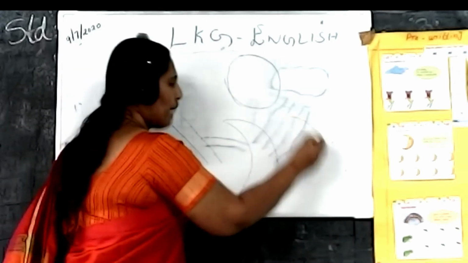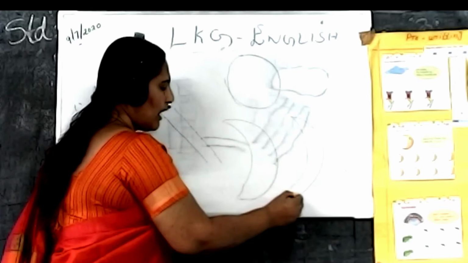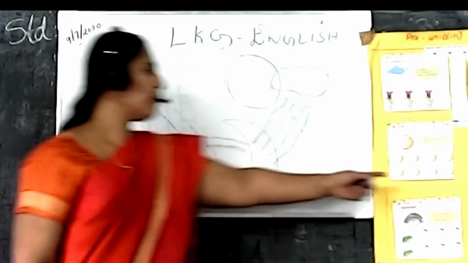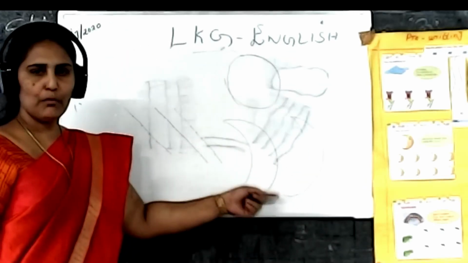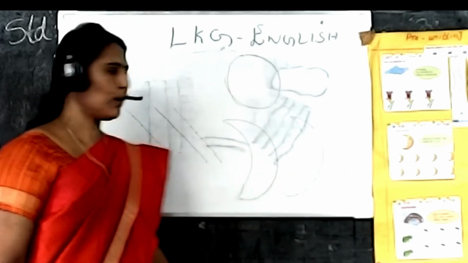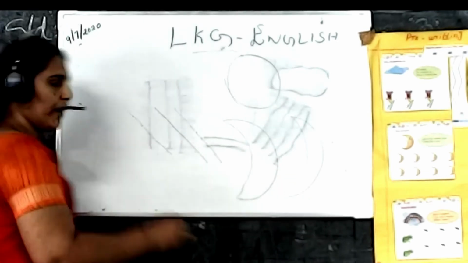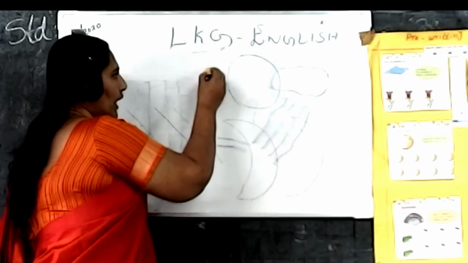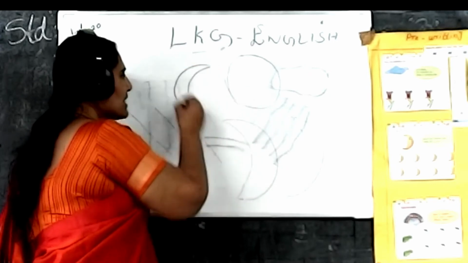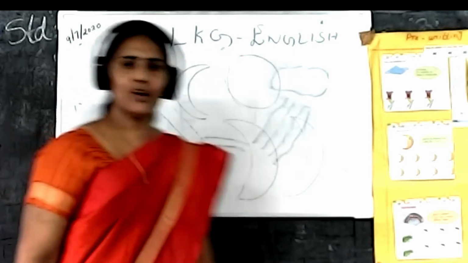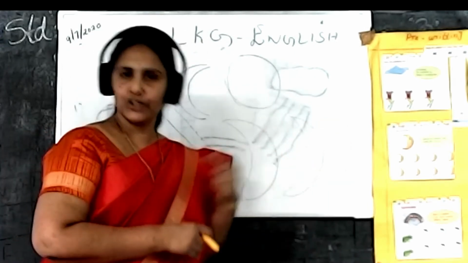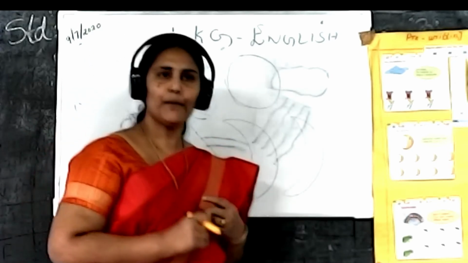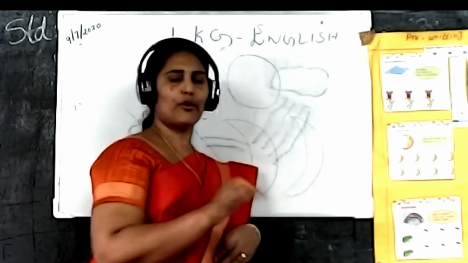I draw a backward curve. This is an example of a crescent, a backward curve. This is the backward curve. This, for example, is a crescent moon. Okay, next one is a forward curve. Do you see the forward curve? Okay, do you see waves? Okay, sea waves coming into the seashore in a forward curve. Sea waves coming into the shore are a forward curve.